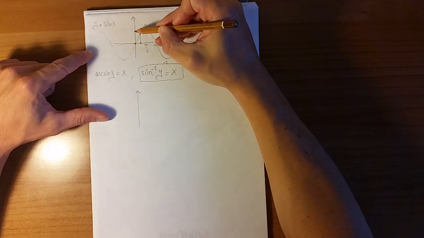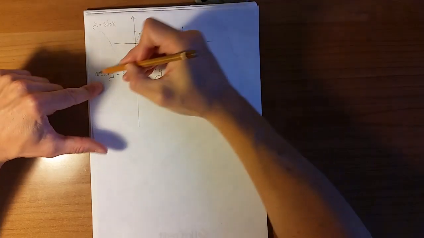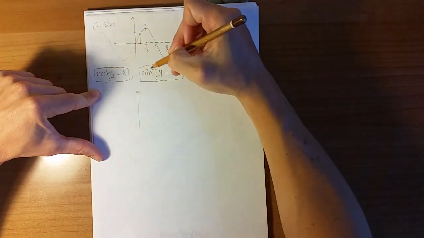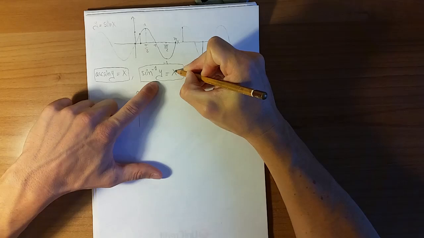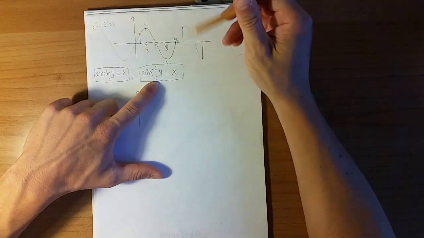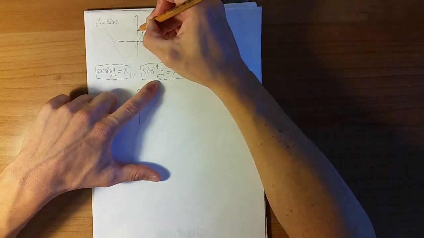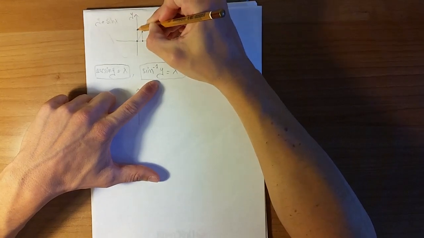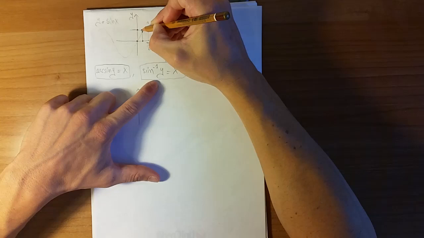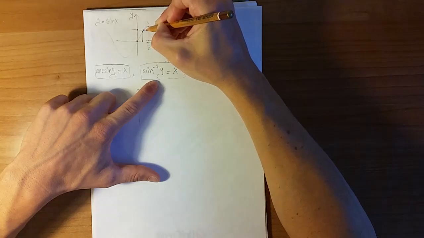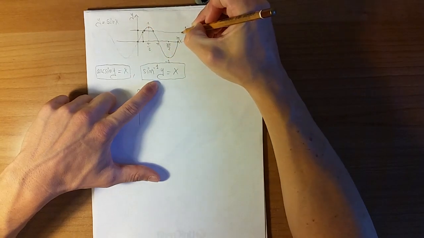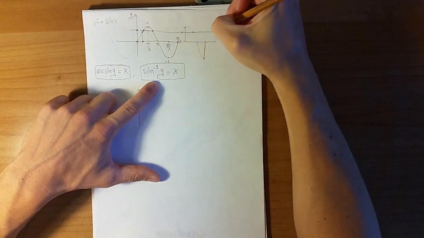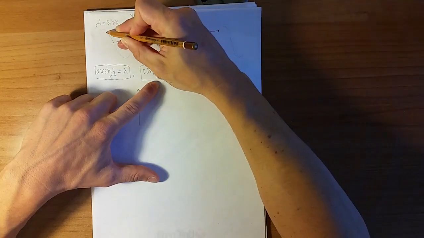But if I give you, for example, a value of y, which is what we do here, for the inverse function, can you give me just one value of x? If so, the function is bijective. But as you can see, if I start here on the y-axis and I move horizontally, I cross the function more than once. So it's here, here, here, here, here, and so on and so forth.